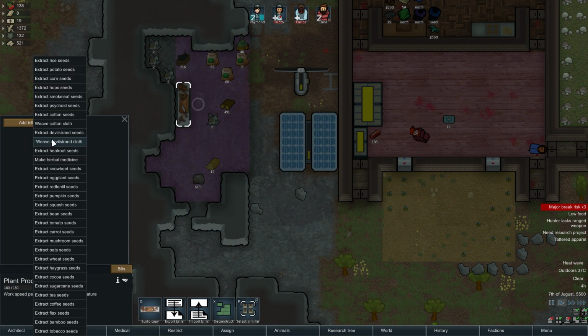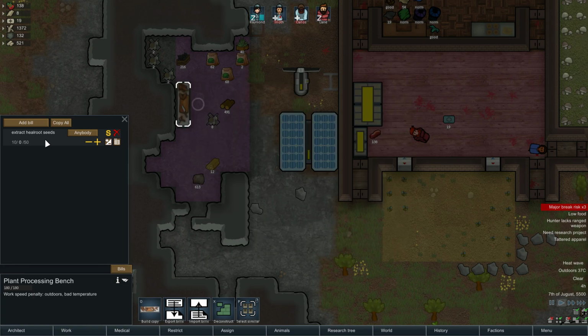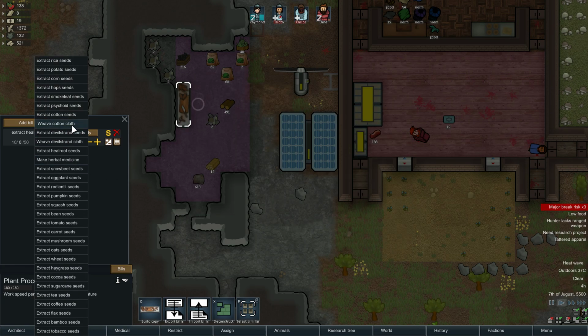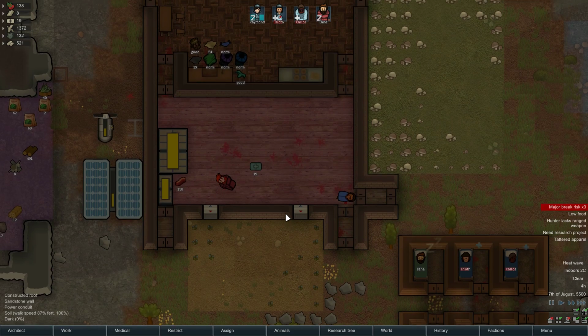Okay, so heal root. Add Bill and extract heal root seeds, and we'll do this until we have ideally 50, and then extract mushroom seeds. We won't do that, to be fair. We'll leave that for the moment.